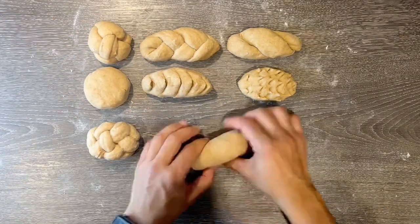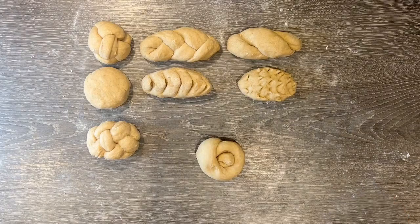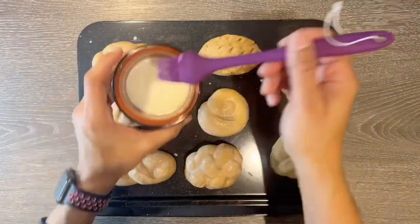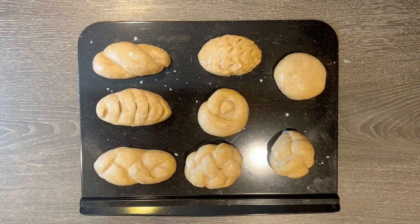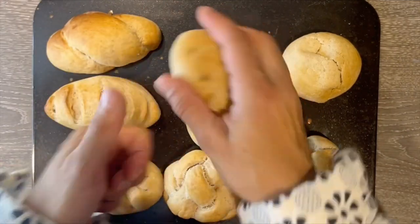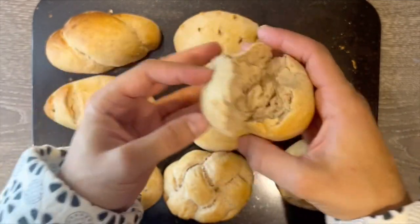For the very last one I am going to create an actual knot, so I need to roll this into a long strip and then I'm literally going to tie it on itself. I've allowed the rolls to rest and rise for about five minutes and I'm going to coat them with the milk to make them golden when they come out the oven. Once covered, put them in a preheated oven at gas mark 8 or 220 degrees for about 20 minutes. To check they're cooked, lift a roll up and tap it on the bottom — it should sound hollow. And look how soft they are — beautiful soft cinnamon flavored rolls, yum.